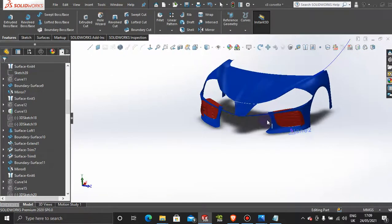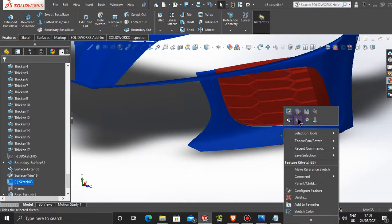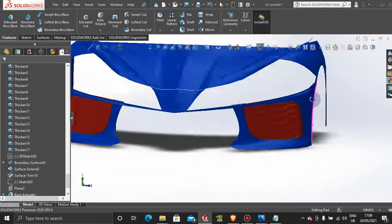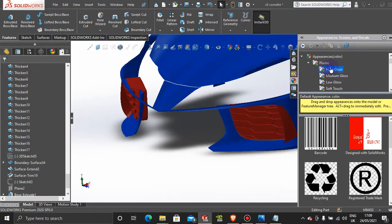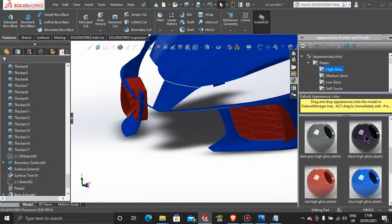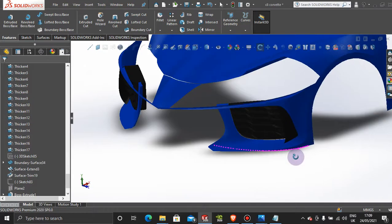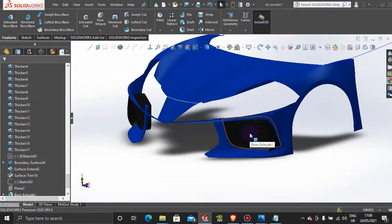And then let's hide this plane for now. Hide the plane. Hide that sketch. Needed here. All right, and then let's add a high gloss plastic to surfaces here. And then let's add now our visual intercooler onto these faces there.